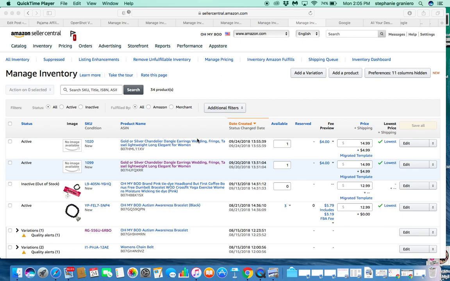So let's say, for example, you have a t-shirt in red and blue in three different sizes of each. So each child would be each separate listing. So you'd have, let's say, red small would be one child listing, red medium would be your second, red large would be your third, and so on and so forth. So you have to create a listing for each one of those variations.